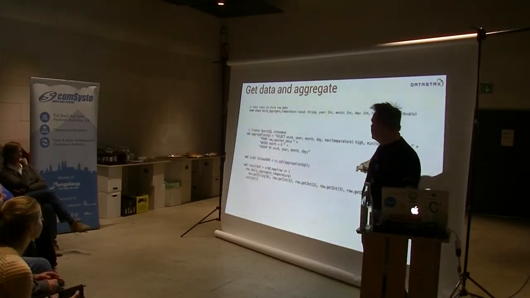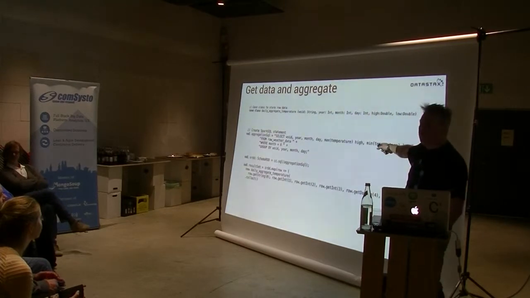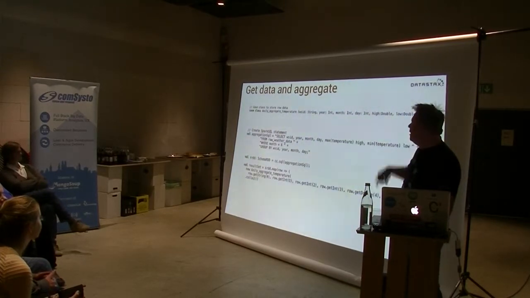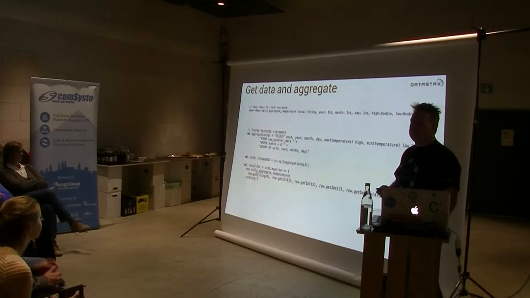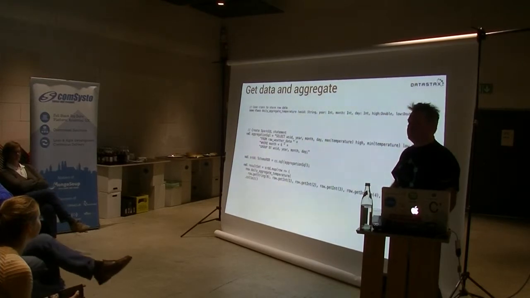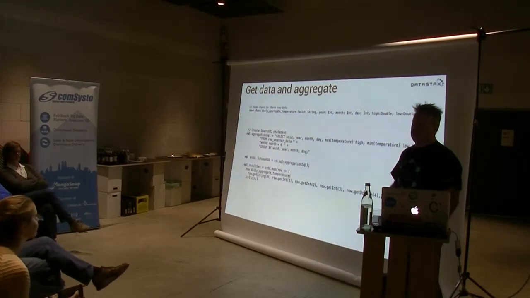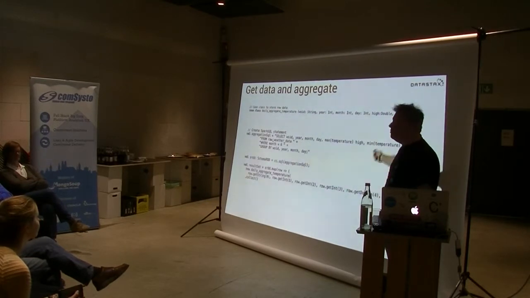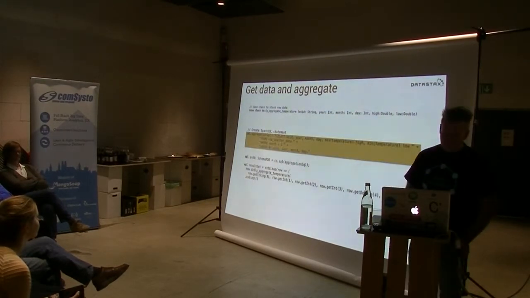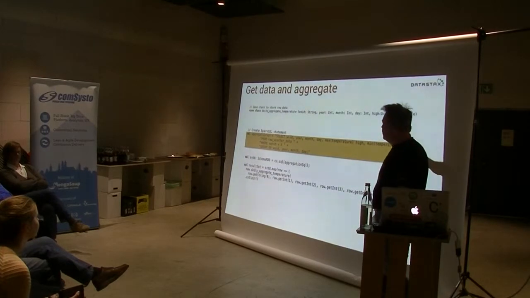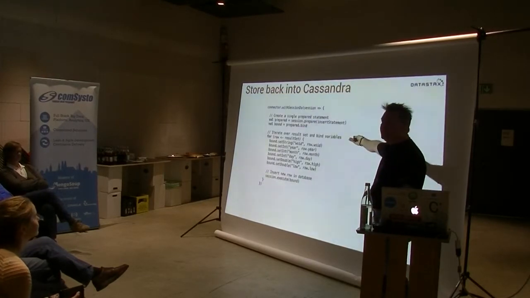So what I've essentially done here is go get me every weather station ID, and you can find the min and the max for each weather station for each day. That's a lot of data. Potentially, I have a 6 gig data set of weather. It's just 10 years of data. 14,000 weather stations. That's a lot of data to look through. This can run it pretty quickly. So this is the select, and this is what I get out of it.